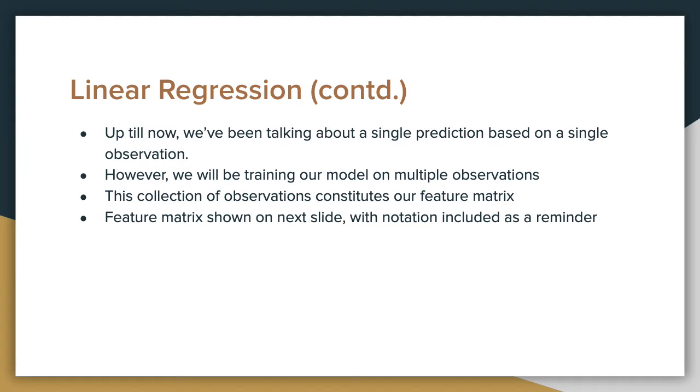So we've discussed what you would be doing for a single prediction. If I gave you a singular observation, what you'd want to do is multiply it by your model weights, and that would be your prediction. But let's say we have an entire data set we're going to use to train our model. So now the question becomes, we have all these different observations and we want to create a model that allows us to learn from our entire set and then use that to make our prediction.